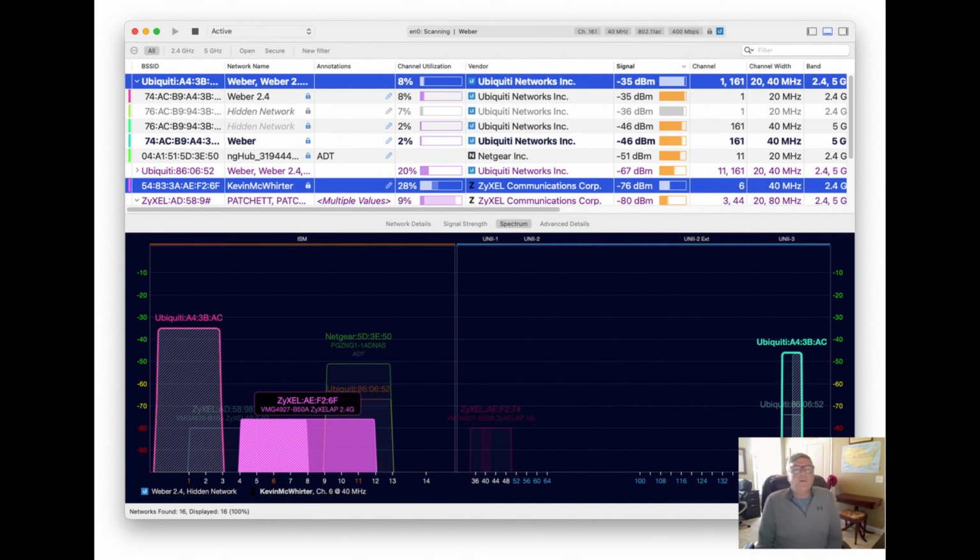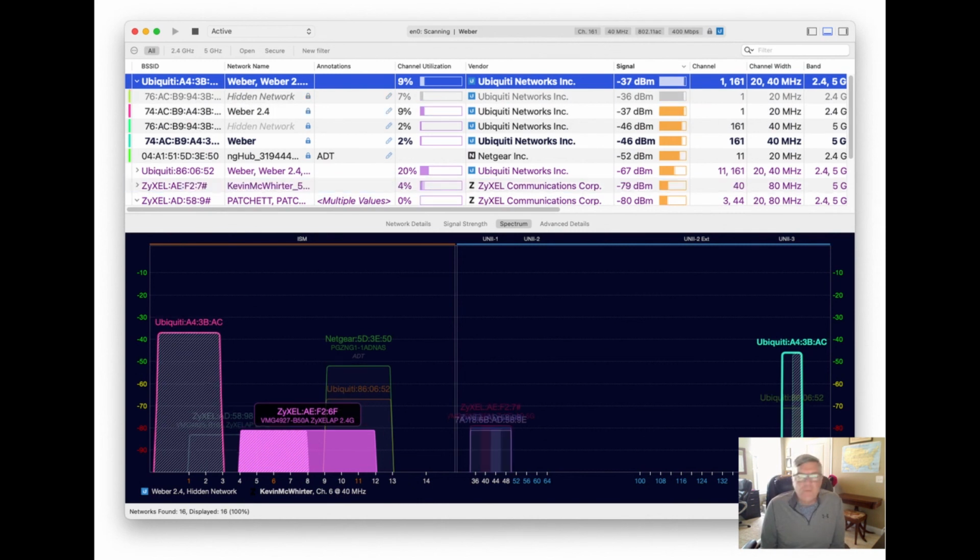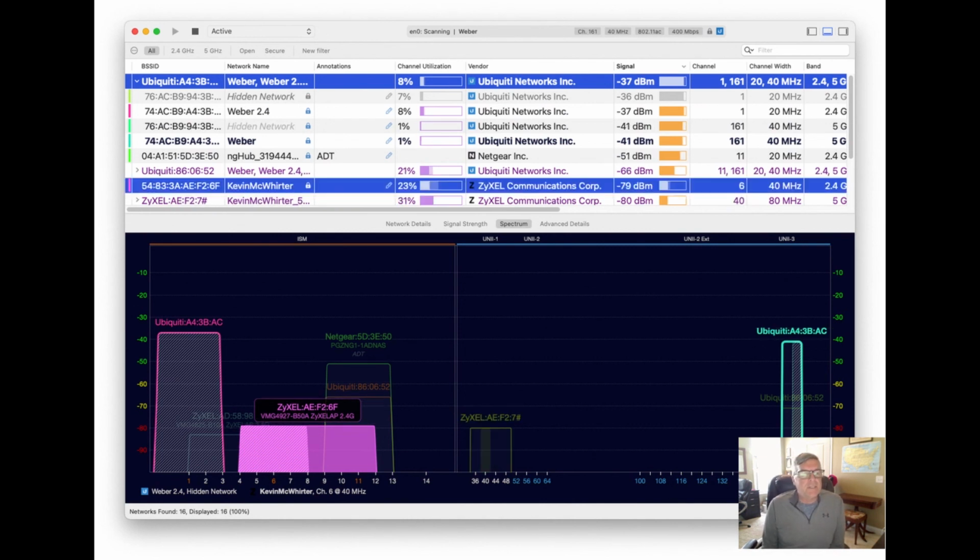So that's just a quick overview of Wi-Fi Explorer Pro. It's a great tool to have in your toolkit, and there's a lot more to it that I haven't gone through. There's actually a Pro version that's $100 that will allow you to save these different scans, and then you could present them as an overall if you were doing a large building. Okay, that's it. Thank you.